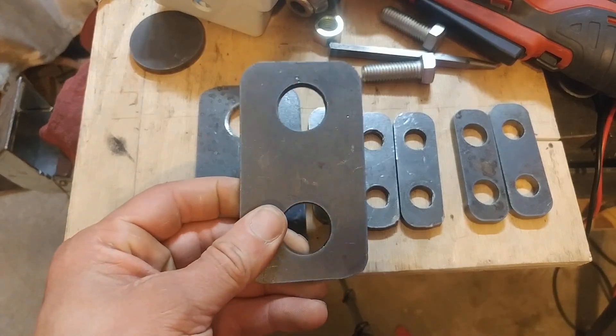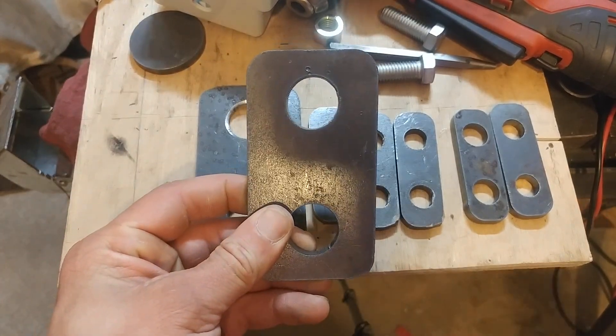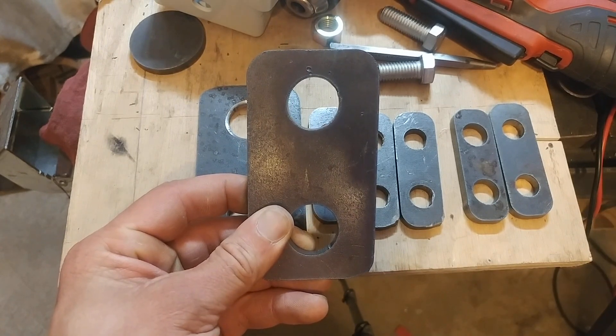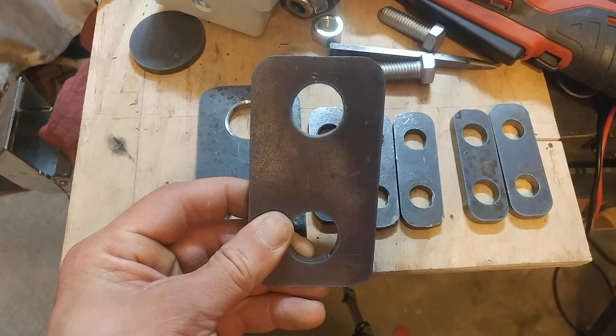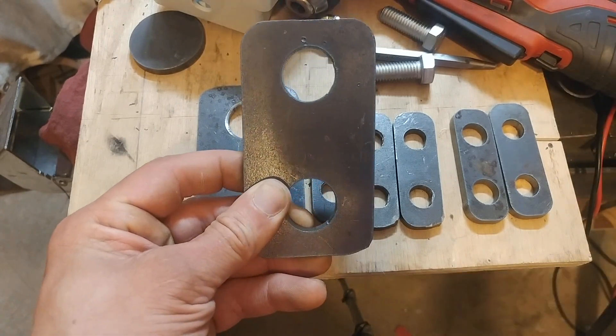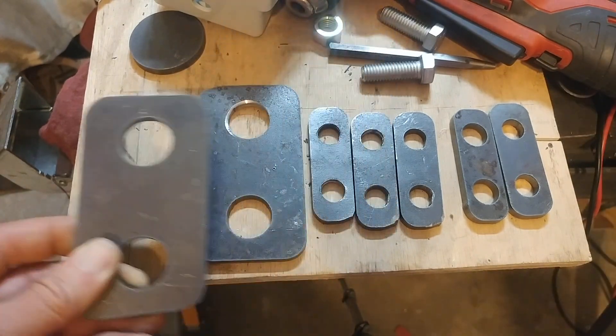On this one here you can see that the holes are also pretty oblong, just because when your gantry's off square, your XY plane is really more of a parallelogram than a Cartesian grid — everything is skewed, so your circles also end up skewed. Here, they turned out much, much better.